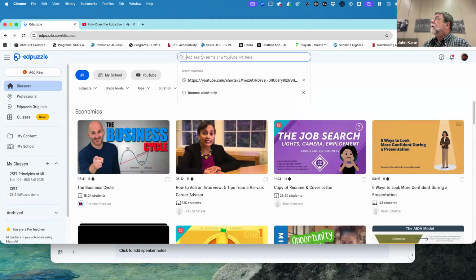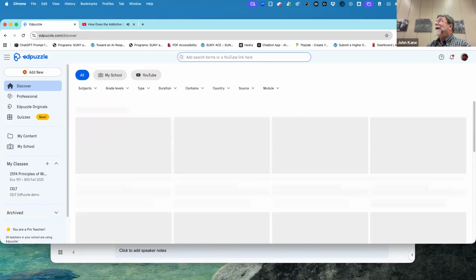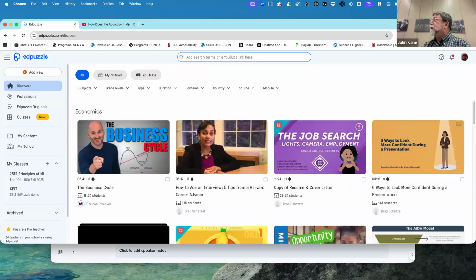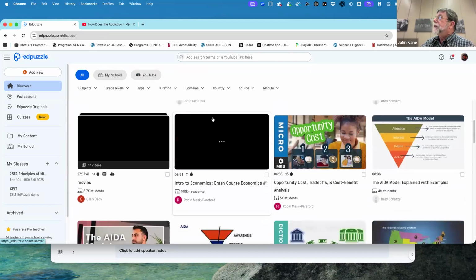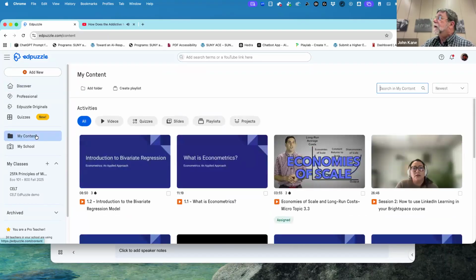And now, where'd it go? Oh, this is not good. Well, let's try this. It does not seem to be working so well right now. One more time. I've been using this without any problems all year, and I'm not sure why it's acting up a little bit here. It should just display that. Well, let's see if maybe it went to my content. It did not.